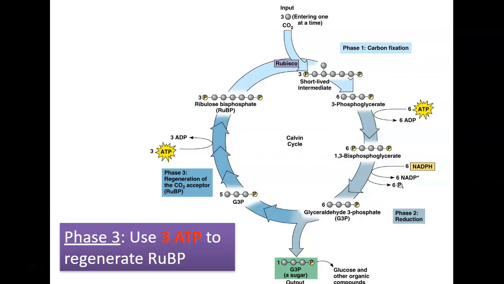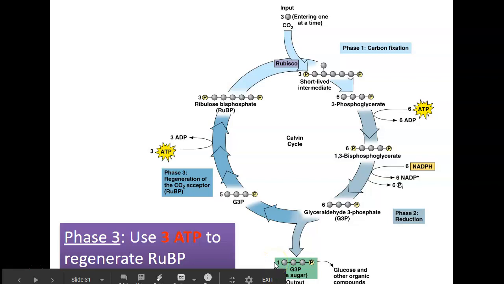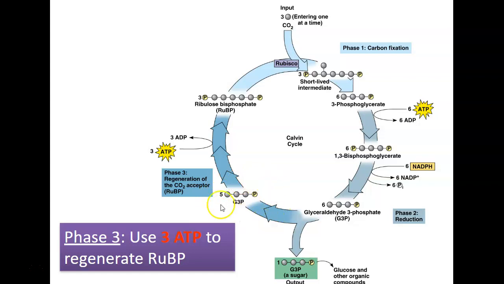The final stage is the need to regenerate the ribulose bisphosphate, the RuBP, because that is the carbon acceptor. That is the thing that will fix the carbon dioxide that comes into the plant. So it needs to be remade. So overall, if you can see, this cycle makes 1 usable 3-carbon sugar. But we had a whole lot more carbons to start off with. And you can see that 5 3-carbon sugars, so most of it has to actually go back into the regeneration process.